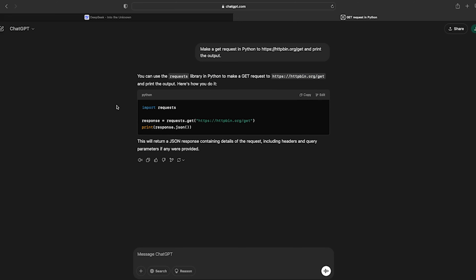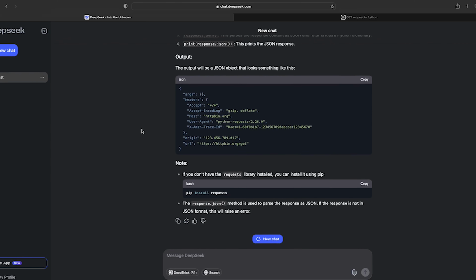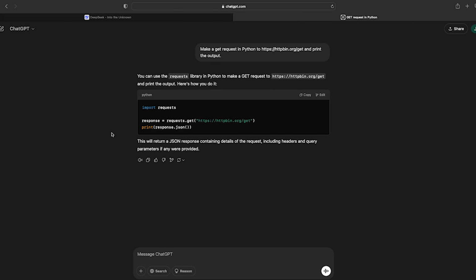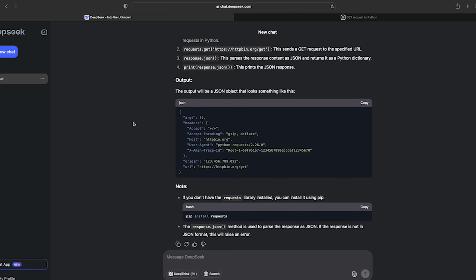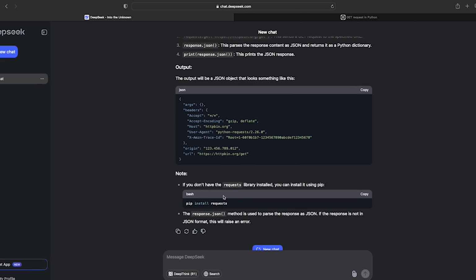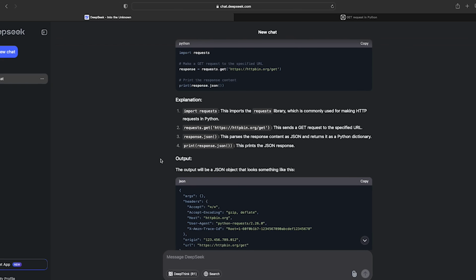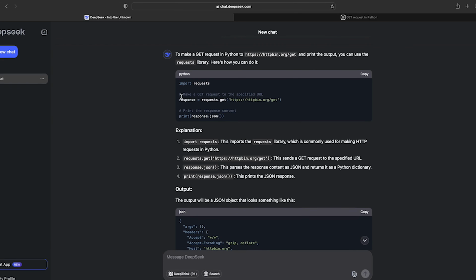So if I just go back to this one, yeah, this does the job, but I suppose if I was learning Python from scratch, I put this in here, this is pretty cool. This told me to do a pip install for requests, whereas ChatGPT didn't. That's interesting. So this is kind of assuming I've got requests already installed, I guess. There's no mention of installing it, whereas look at this. This is saying if it's not installed, install it using pip. This is giving me an example of some output it'll do. I think even though the code is basically the same, I'm going to say DeepSeek wins for this one.